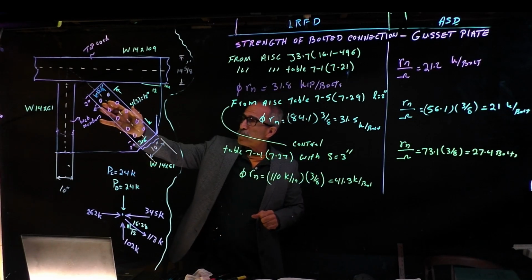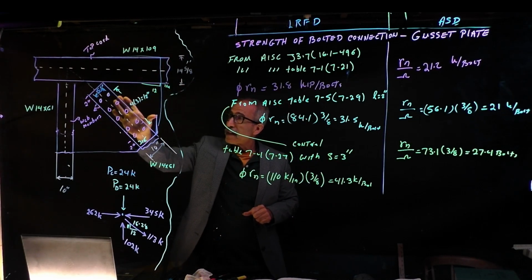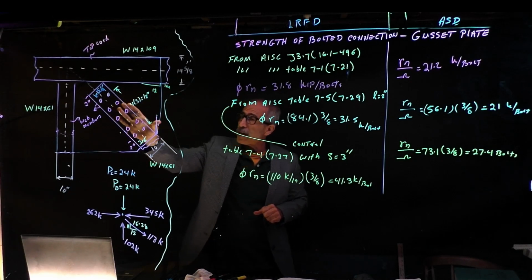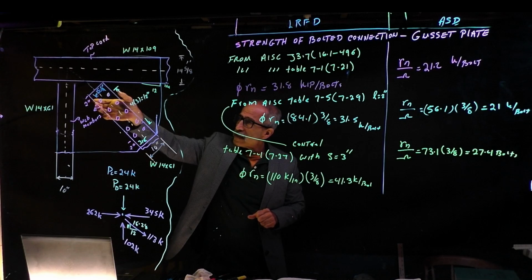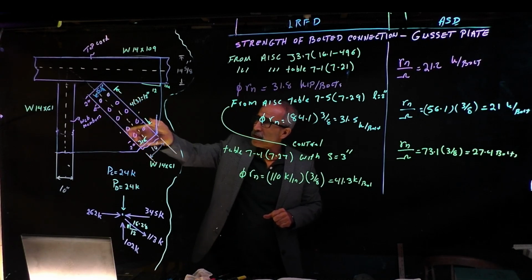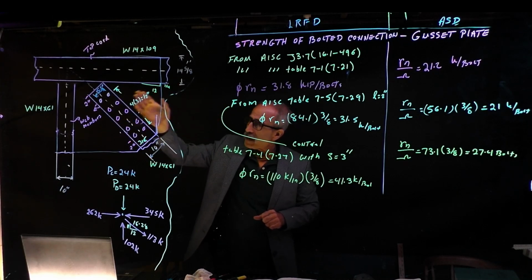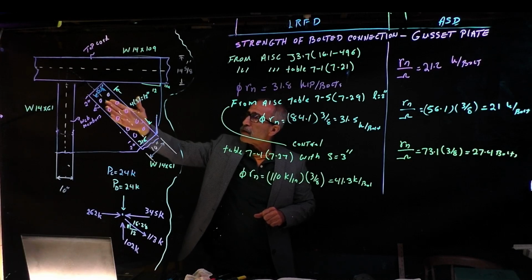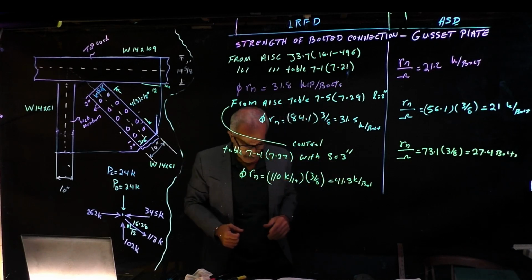Strength of the bolt group in the gusset plate. We talk about the gusset plate, which is over this flange here. Again, remember we did this, the tear out: is it going to tear out the gusset plate, is it going to tear out the flange? We're not going to do the flange because we know the flange is going to pass. By inspection, you can tell that. We have done that in the previous examples when we did the bolting on the flange plate. So we're just going to worry about right here. So now let's put everything together and see what the tear out group can do.